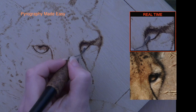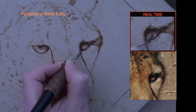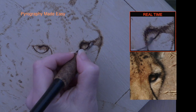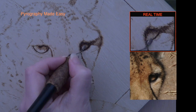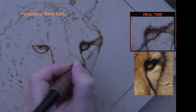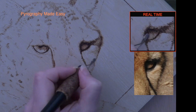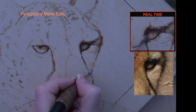Lastly, burn over the rest of the eye to give it color. I am using circular motion for this, and it will take a couple of times of reburning over the area to build up the color and depth. Now apply a layer of zigzags to the face below the eye. This area isn't very dark, so it won't require many layers of zigzags.